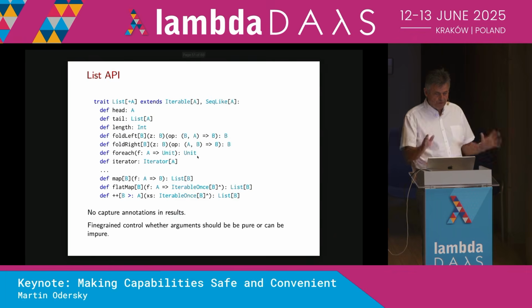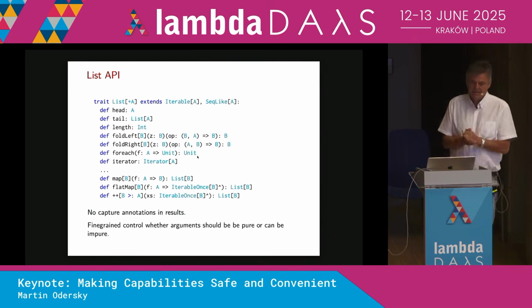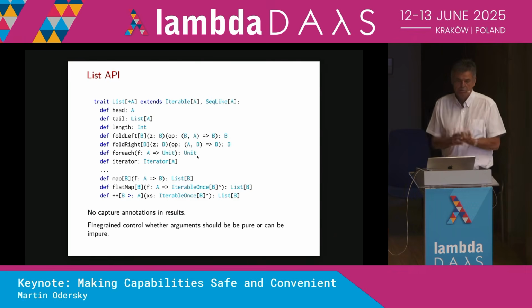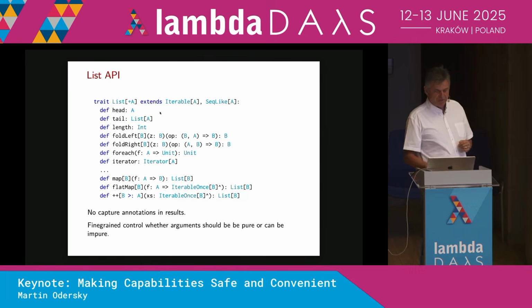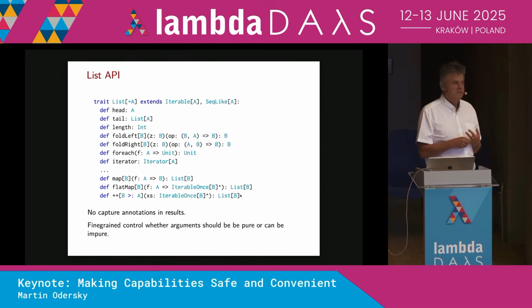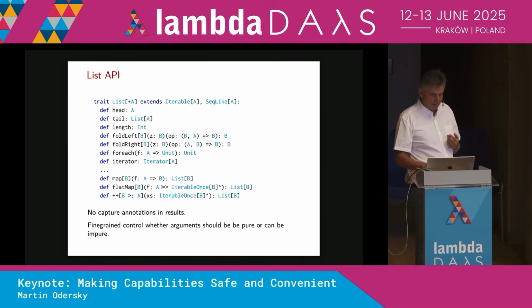So if we take, for example, the list API, so List is sort of the cornerstone of things, and you see what has changed from what we saw so far, and actually basically nothing has changed. List is exactly the same as it was before. The only thing here is that now the double arrow, of course, means impure functions. Well, it meant impure functions all along, but now we have pure functions.